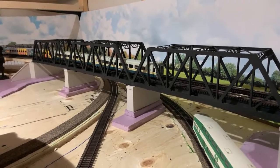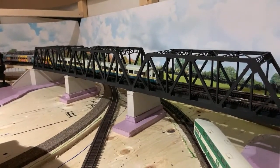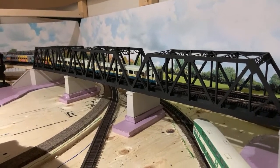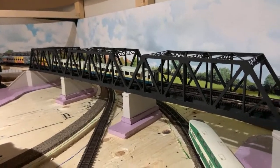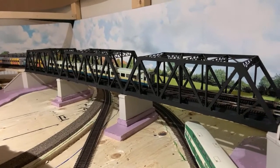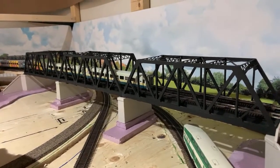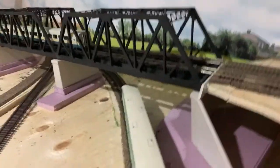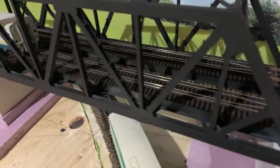And it was a really good price, and they did an excellent job of shipping them out to me. Excellent. I had a few minor repairs, nothing too big. And then I spray painted them pure black just for now. I'll detail them and whatnot later. And all I had to get was bridge track.